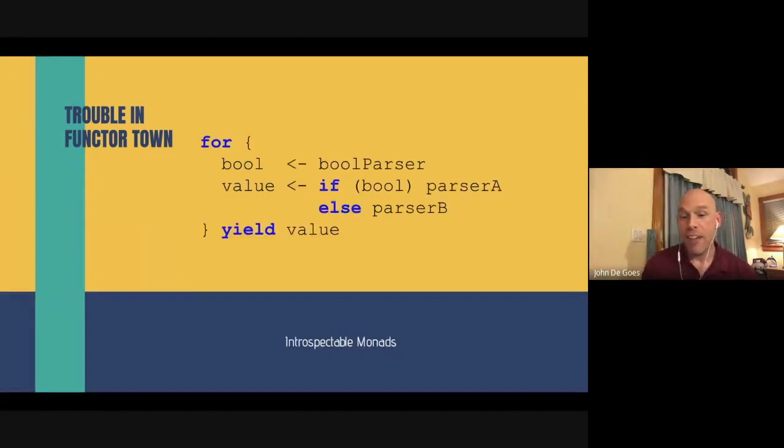If you've been doing functional programming for some period of time, you've probably heard that applicative structures can be introspected and monadic structures cannot be. So that's one reason to use free applicative instead of free monad. But this turns out to only be true if you're talking about the monad type class. If you're talking about the more generalized notion of a monad in category theory, there actually are introspectable monads. And they're lawful, they satisfy all the laws. You can actually define such a thing, and that allows you to build parsers and other types of things that can be branching. We can't write those.